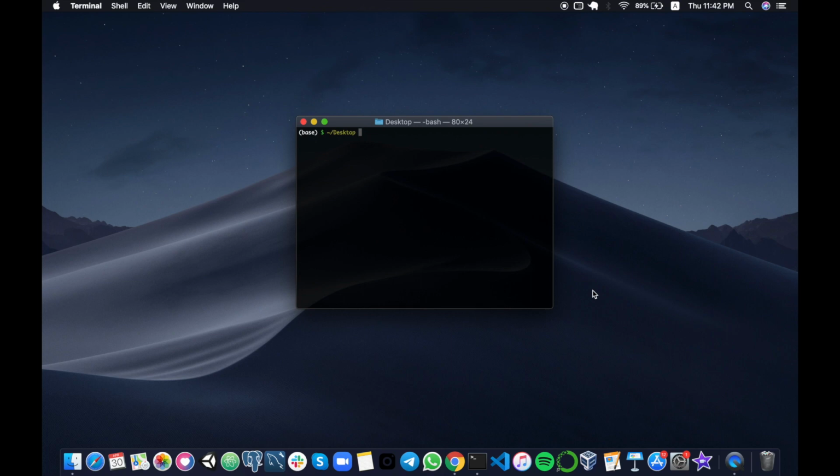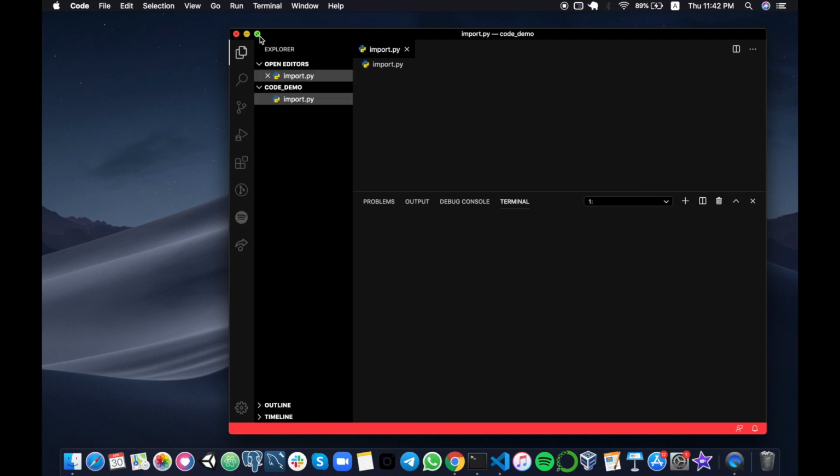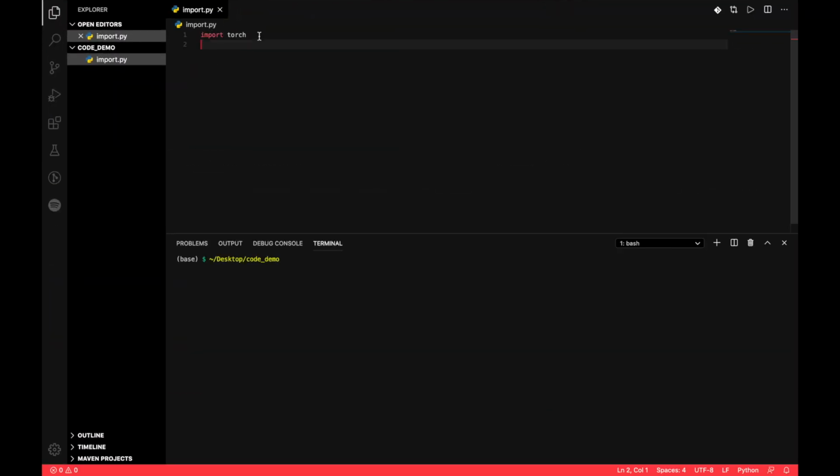Today we'll be looking at how to make sure the Python interpreter in VS Code recognizes your Anaconda virtual environment in your code. So I have a demo project set up and we can take a look. And we can open this project using code by saying code dot to say this directory. And we can take a look at some of the imports that we have.